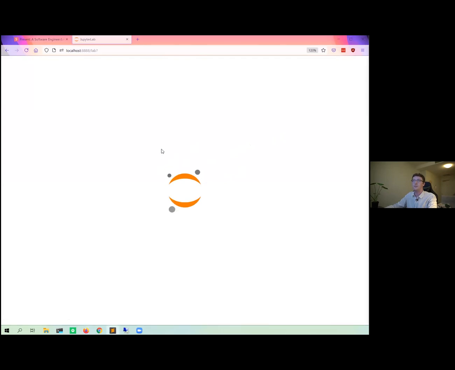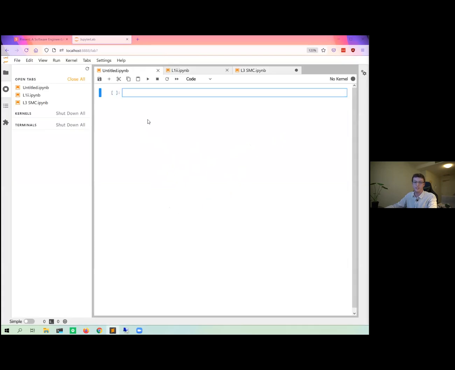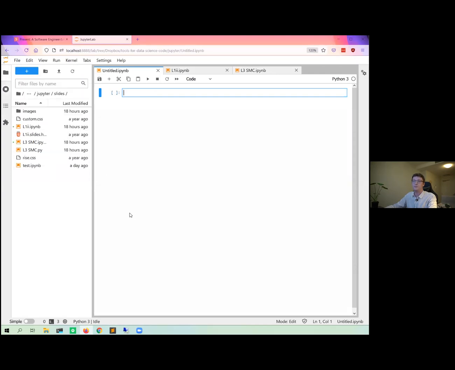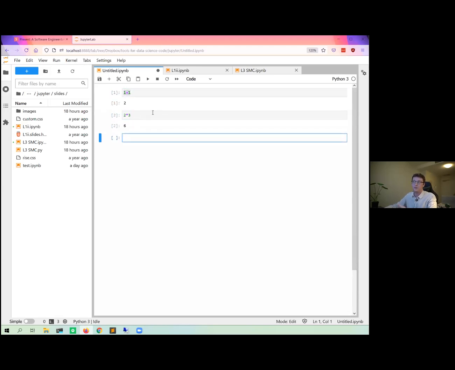And it's being quite slow right now, which is very ominous. Anyway, this is the interface for Jupyter Lab, the more up-to-date version. If you've heard of Jupyter Notebook, this is the new and improved version. The idea is that you have this notebook-style interface where you type in code and run it cell by cell. It's defaulting to Python because that's what I installed, but you can use any language here, really. So let's start doing some Python things.